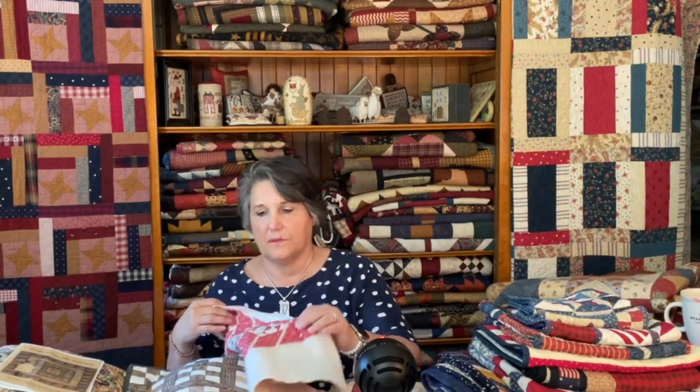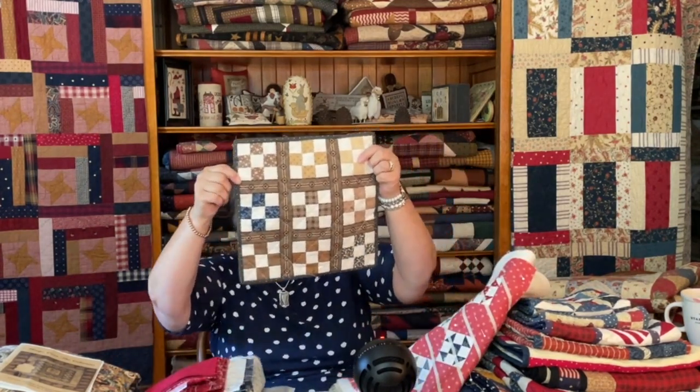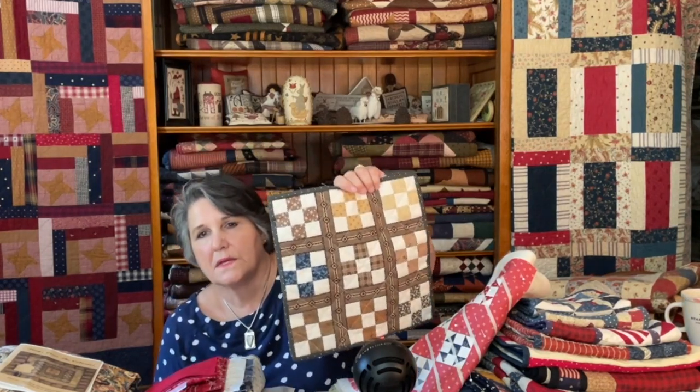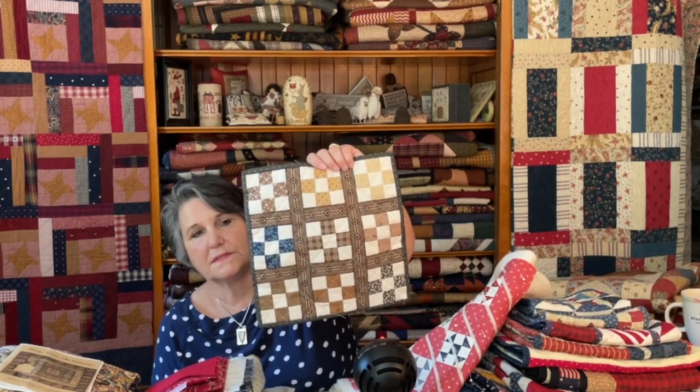The other thing that I've done a little bit of, I like to do mini quilts, and one of these episodes of my quilt videos I'll show you all mini quilts, but this is one that I finished. This was part of the Temecula Quilt Company. They used to have a monthly mini quilt program, and I had signed up for that.